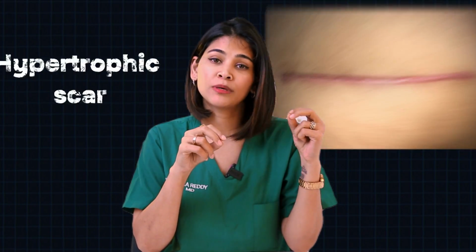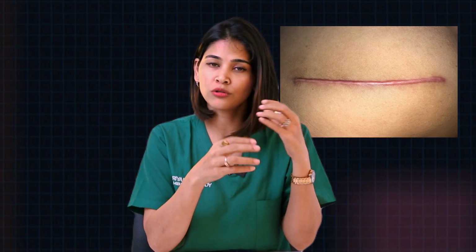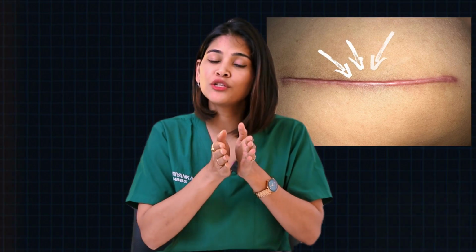Generally, when this happens, there are two types of scars that can form. One is a hypertrophic scar, where in this situation also there is a lot of scar tissue, but here the scar tissue is well within the margin of the trauma. But in keloids, it is coming way beyond its limits. So in a nutshell, excess scar tissue that is way beyond the trauma line is called as a keloid.